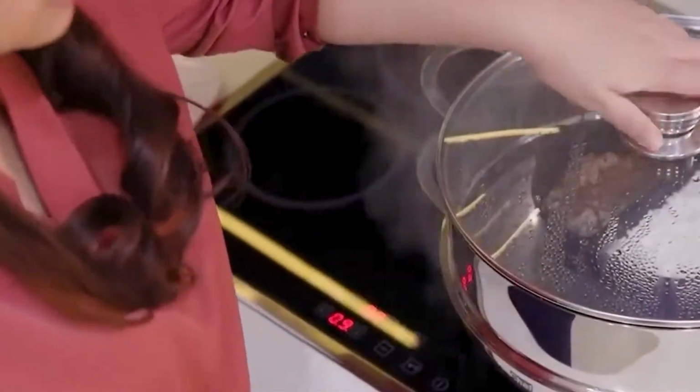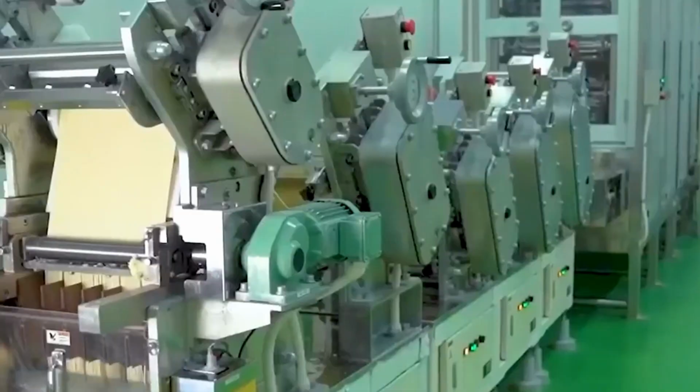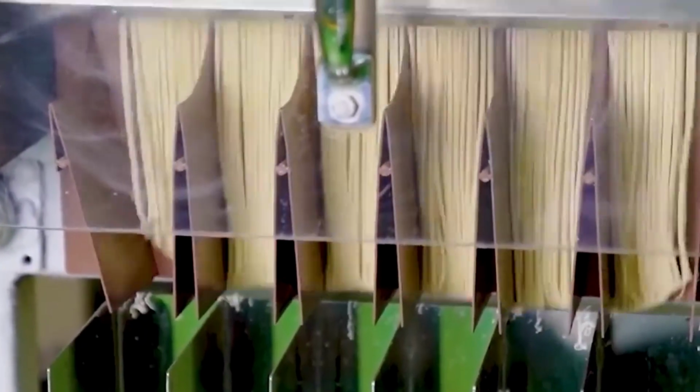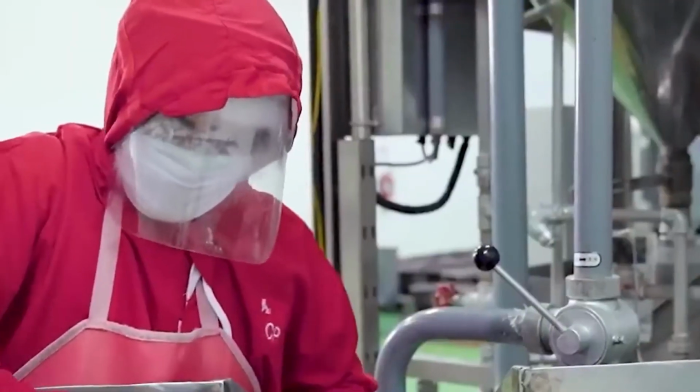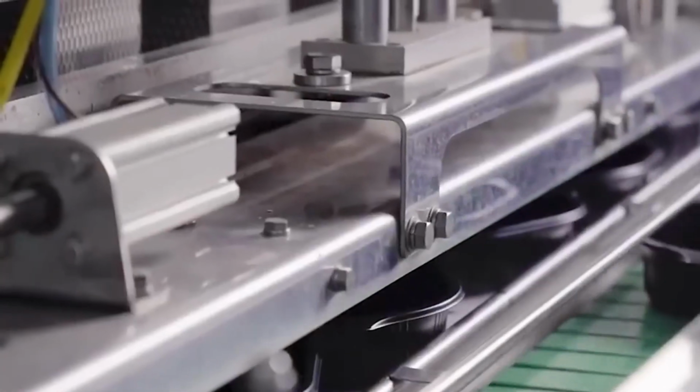When it comes to convenience, nothing beats ready meals. Whether you're heating them on the stove or in the microwave, they're designed to go from freezer to fork in just a few minutes. It all begins with fresh ingredients. Meats are seasoned and mixed to perfection, while pasta dough is made from high-quality flour and water. That dough is cut and shaped into pasta forms before being cooked to al dente. Meanwhile, rice is mixed and prepared in massive machines that ensure even cooking and flavoring.